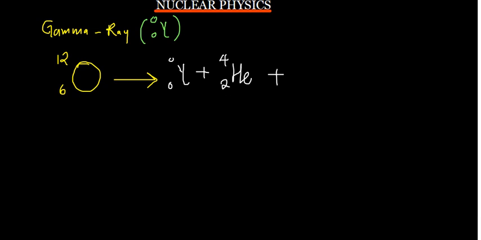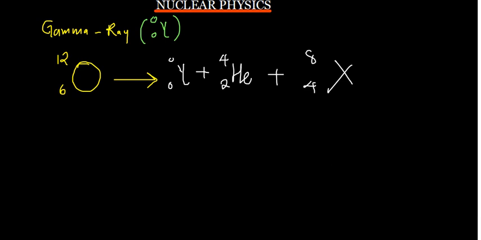And we can see we have released 2 protons from the 6. How many are going to remain? We are going to remain with 4. We have also released a mass number of 4. So from 12, how much is going to remain? We are going to remain with 8. So now we need to find out what compound has 4 as the proton number and 8 as the mass number. If you want to identify this compound, just look at the proton number on the periodic table. You see the element with a proton number of 4. That is going to give us what this compound is.